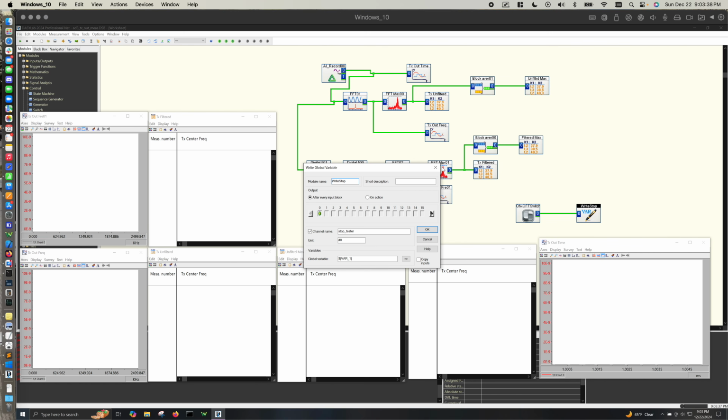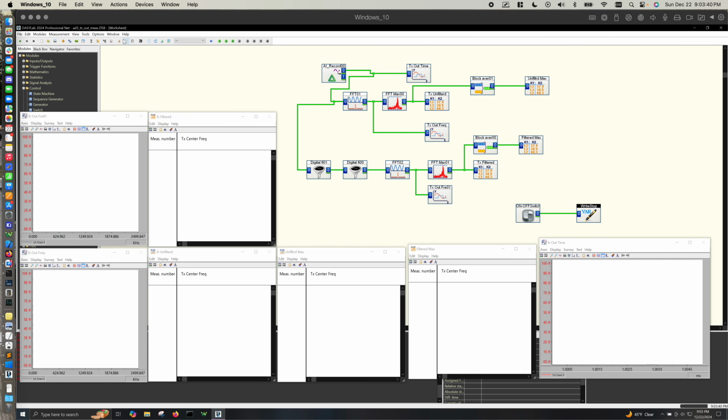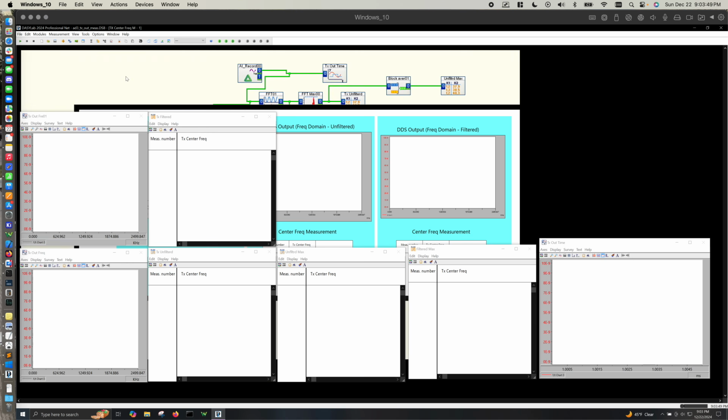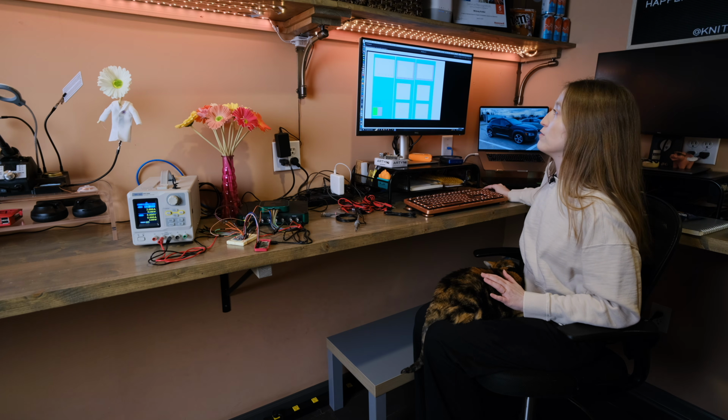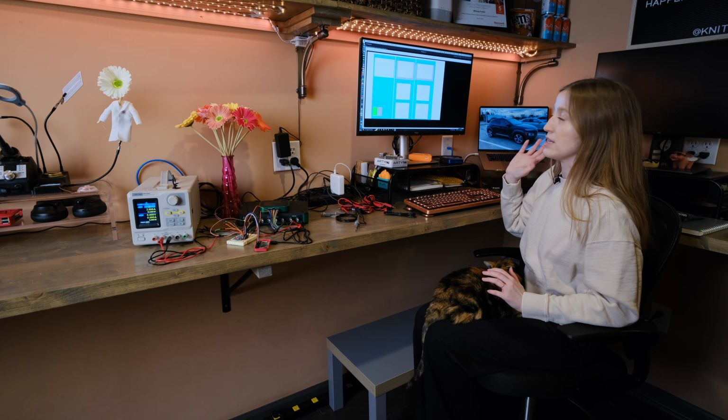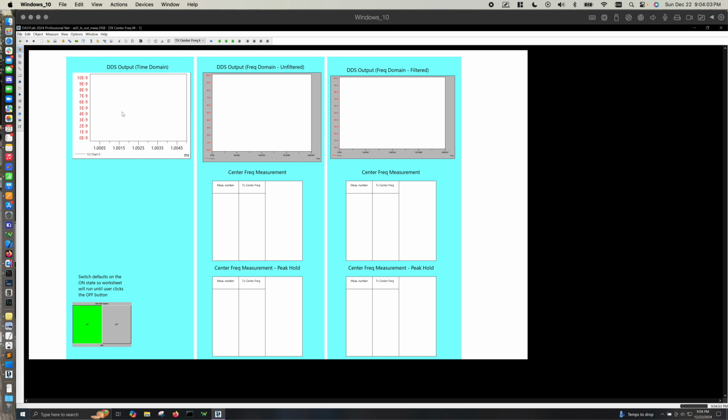Now that I've explained all the functionality, this is one that I did create. Because this is the main worksheet running in my sequence, I did create a layout already for this one, so it looks a lot cleaner than the other one. I sectioned everything up into the main three areas that I talked about. In my first section I have just the time domain graph of the raw data coming out of the DDS into the AD3. So this is just my check of whether I'm actually getting data here.